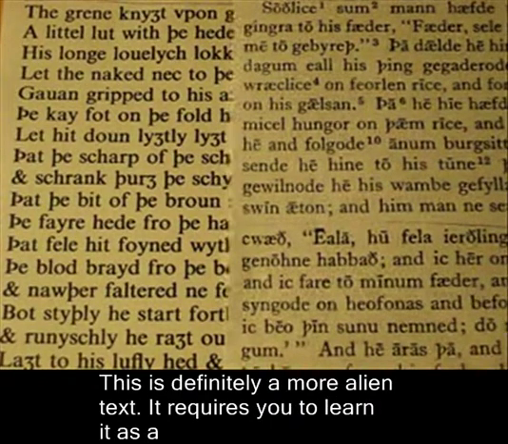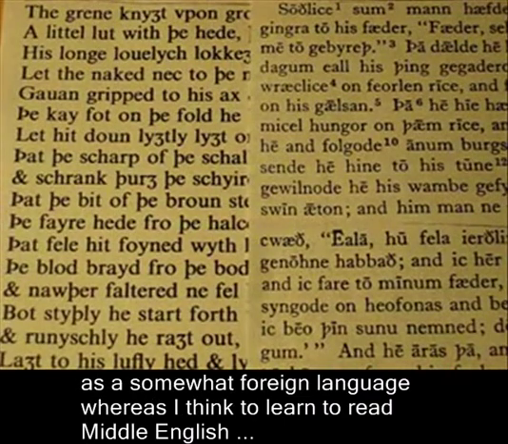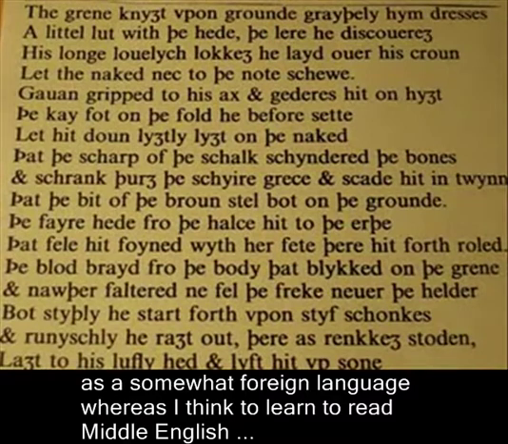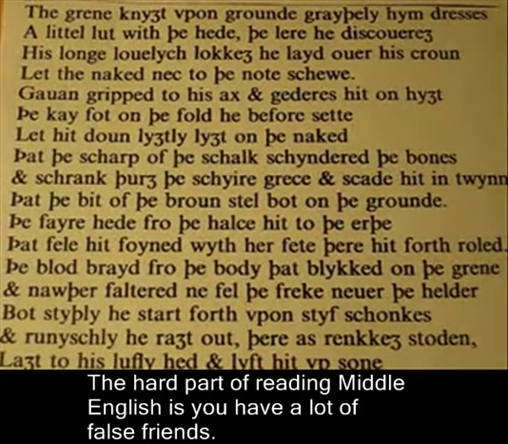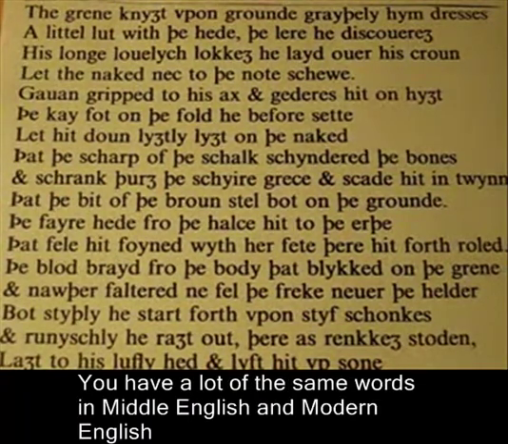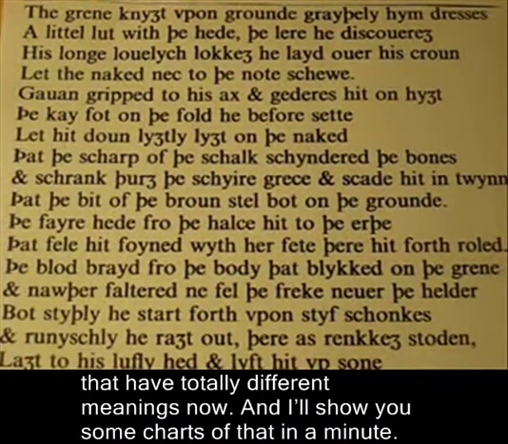This is definitely a more alien text. It requires you to learn it as a somewhat foreign language, whereas I think to read Middle English, the hard part of reading Middle English is you have a lot of false friends. There's a lot of semantic shift. You have a lot of the same words in Middle English and Modern English that have totally different meanings now, and I'll show you some charts of that in a minute.